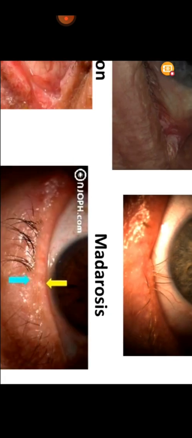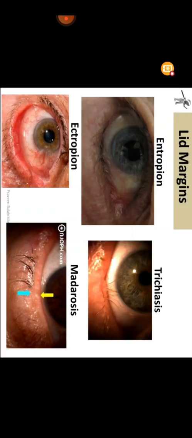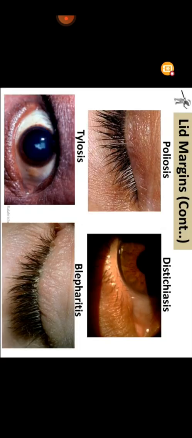Okay. Now you can see that in some persons there is absence of eyelashes. You can see there are no eyelashes here. That is called madarosis. So whenever you see an eye, you check whether there is entropion, trichiasis, or madarosis for the person. Okay. Trichiasis can be compared to Pakshmakopa in Ayurvedic literature.